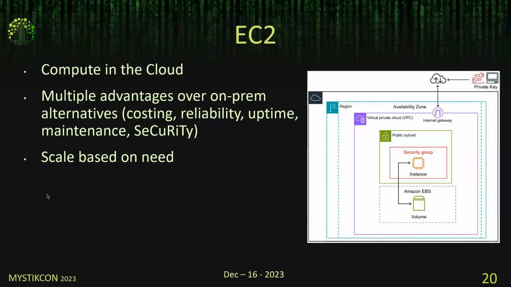But there is a generic notion that resources on cloud are more secure. It is partially true, not fully true. They are comparatively more secure than their on-prem counterparts, because in on-prem systems you have to think about physical attacks and other kinds of attacks which are not possible on cloud. IAM provides added protection, so you don't have to think about your roles and those kinds of things. It's not that resources hosted on cloud are secure by default, but they do have a layer of added security. The biggest benefit of using EC2 is that whatever is running on EC2 can be scaled up or down based on the need and the operational requirements.